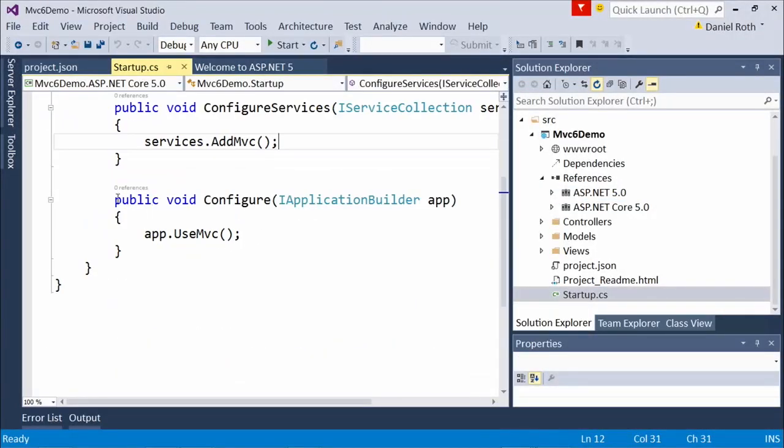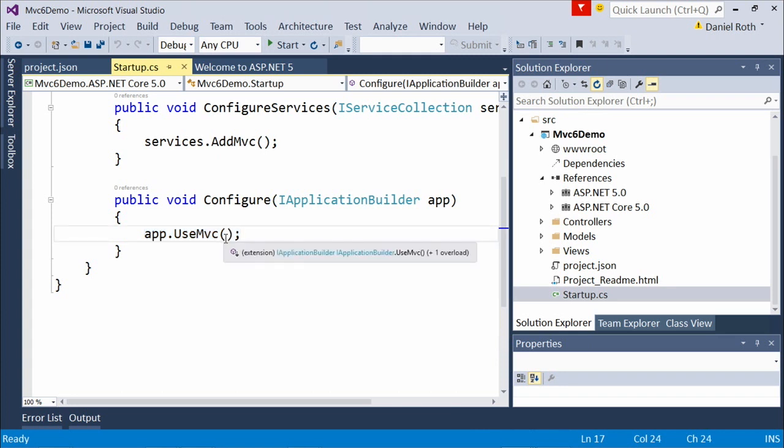MVC leveraged that heavily in all prior versions. Well, we're now in a new request pipeline, so we needed new routing middleware, and that's what MVC sits on top of. It's basically a route handler for the new routing middleware that's in ASP.NET 5. So how do we add that thing? Let's take a look. In our startup.cs, we have our Configure method that we saw last time, and we just call app.UseMvc. Inside this extension method, it is adding the route middleware, which you could use as a generic component. We didn't see that last time, but if you want to do just raw routing, you could do that. And then it adds MVC as the default handler for the route middleware.